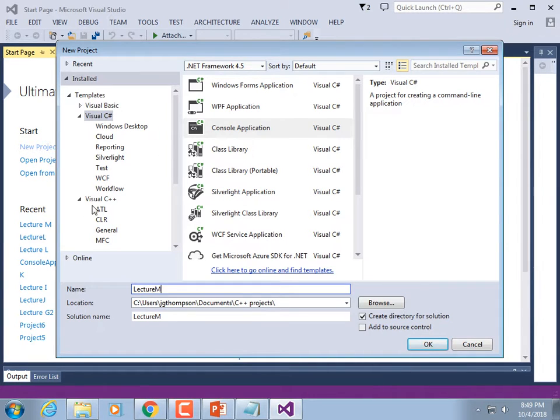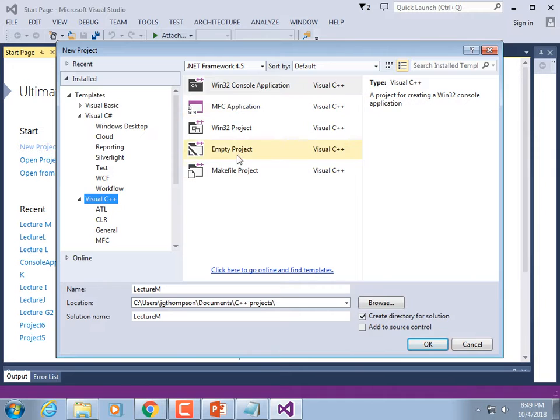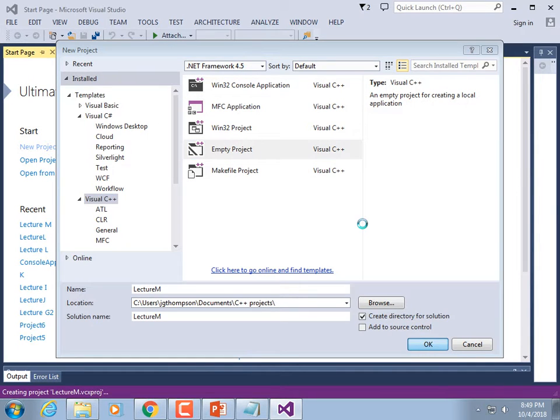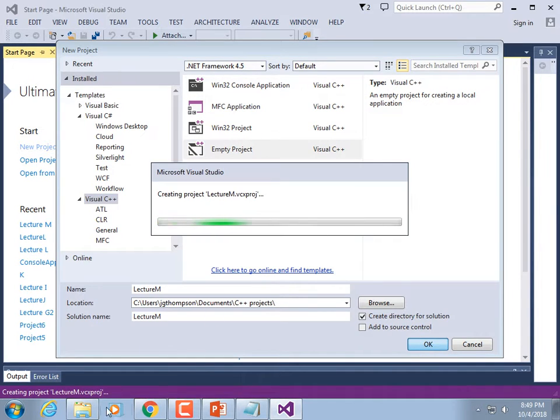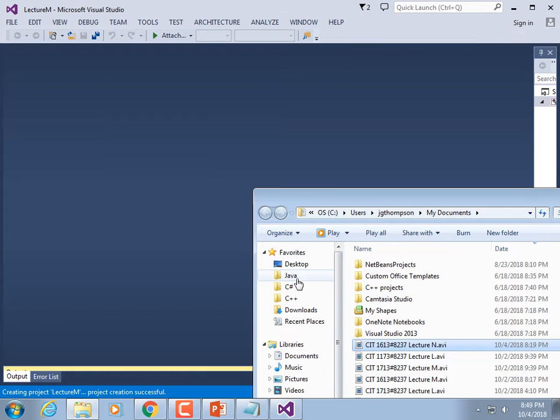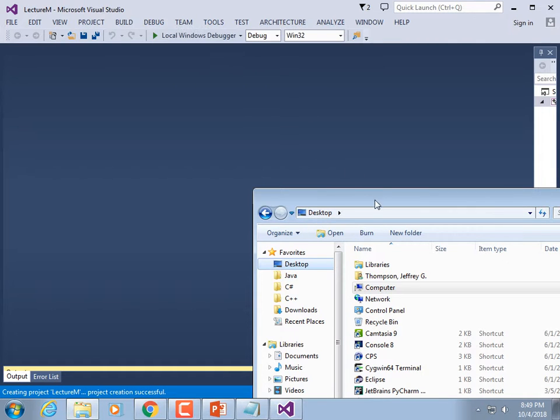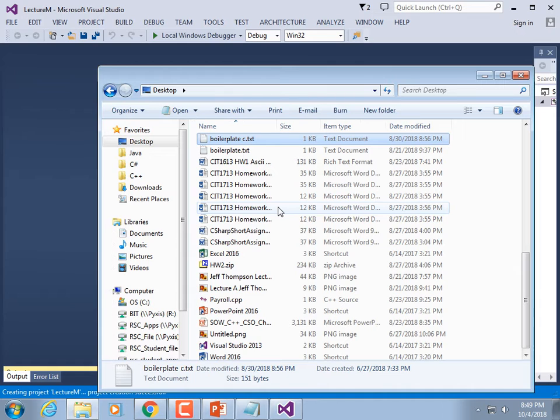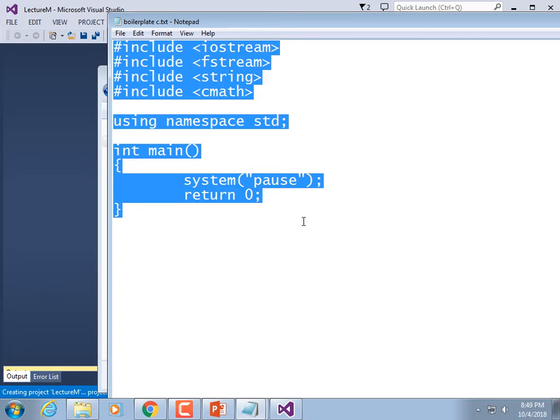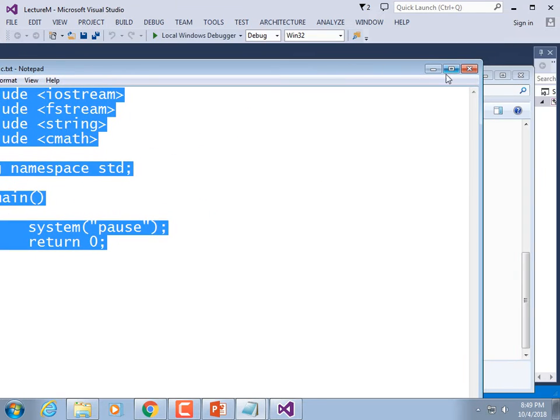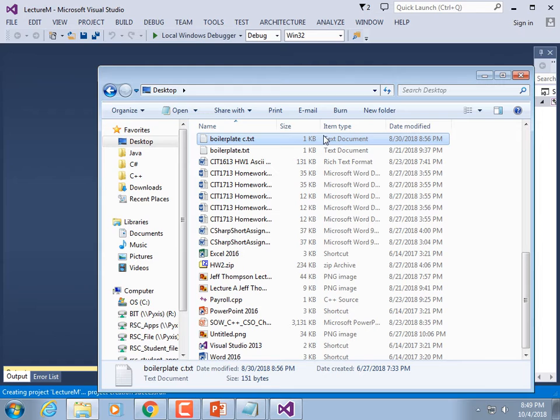But it's not a C# application, excuse me. Empty project. Grab the boilerplate. But we're going to add a different include, or two different includes, or three different includes.